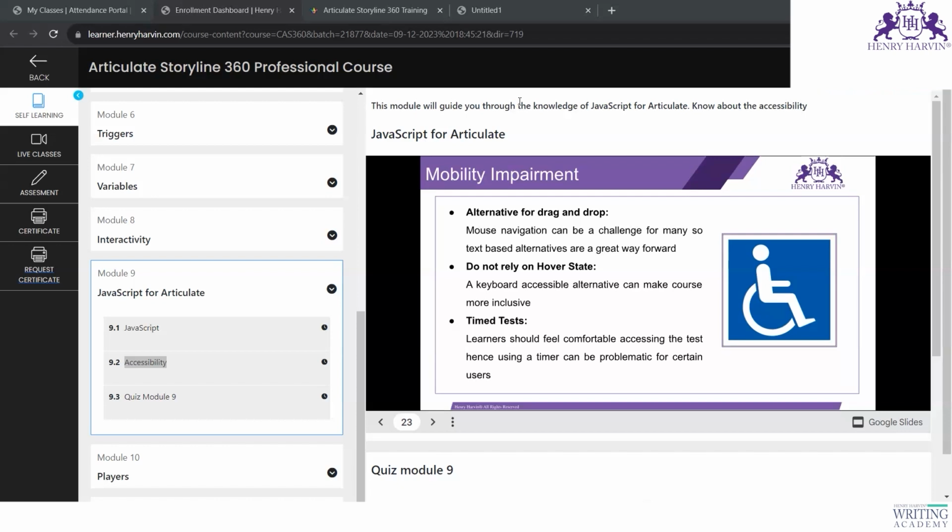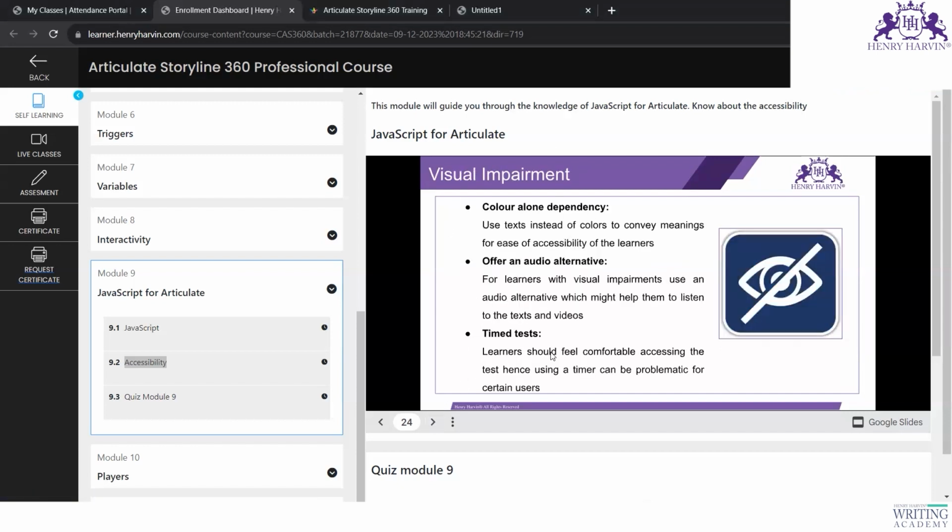So sometimes a learner can only view. Hovering or selecting a particular button will be a little difficult because they don't have control over their hands properly. So in that case, an alternative needs to be given where after a few seconds, maybe the information will automatically be shown on screen. So a few of those things. I wanted to also scan through this particular module so that it gives you a little bit of an idea about it.